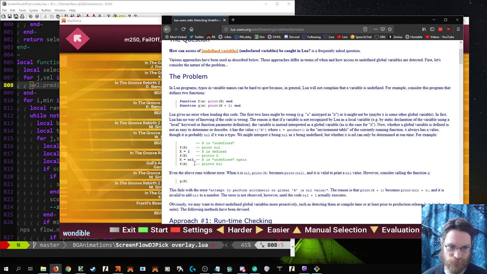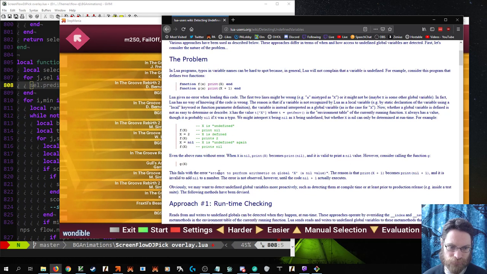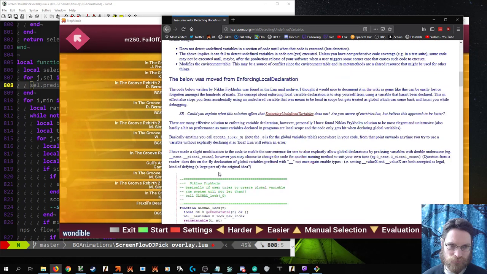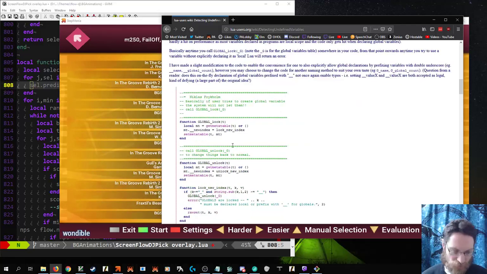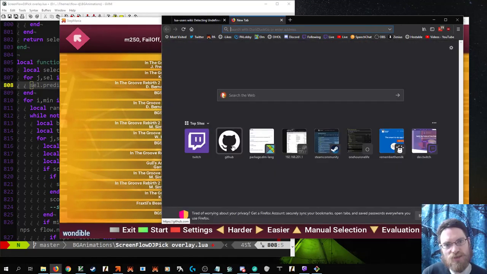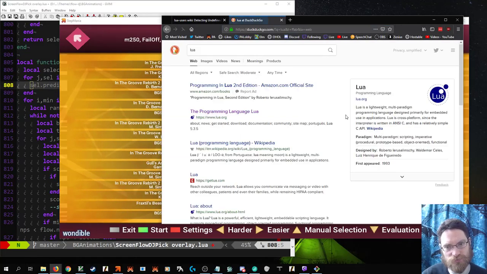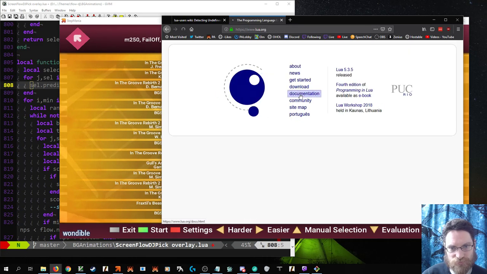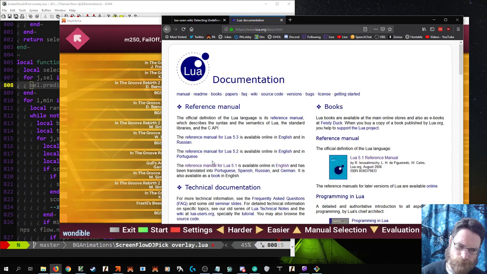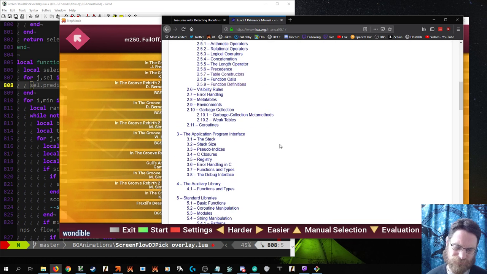Prints nil. So is nil. Actually, this might be a table function? I think this is 5.1-ish.